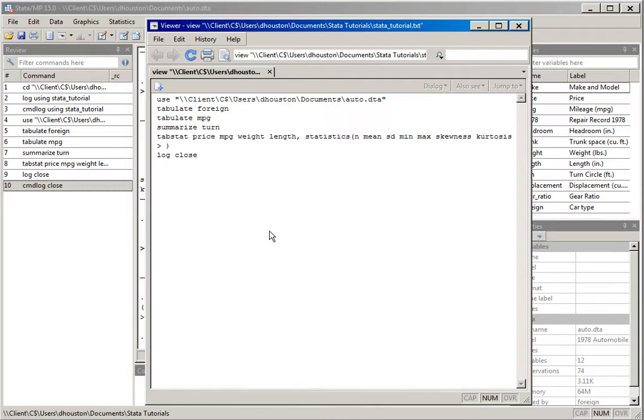Why command logs are useful is oftentimes I will go through several dry runs of either creating a data set or modifying variables or even a basic analysis. And in that case, I'll take the commands that were executed, of routines that work the way I wanted them to, and what I can do very easily is highlight them and copy them.